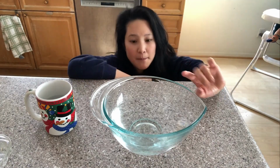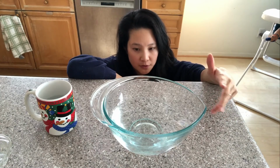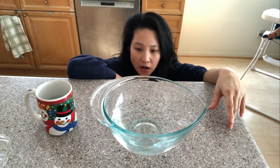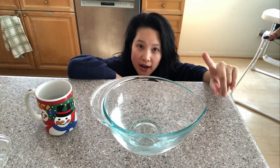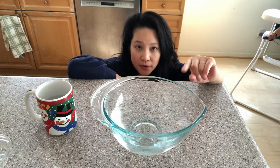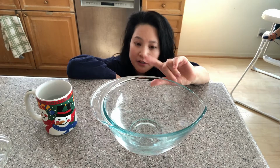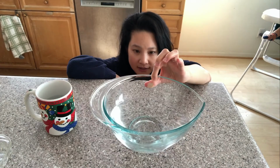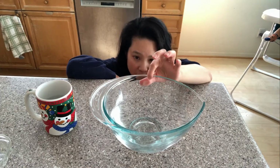Again, if you have soft water, it may not come out 100% clear. I've heard some people say you want your water to be drinkable, but I think a lot of people have found with soft water, it's really difficult to get a 100% clear swoosh. I've also noticed that when I dry my diapers, I get a clearer swoosh than when they're wet, fresh out of the wash. Another tip I heard from someone else, if you're not totally sure, is you can tip your glass bowl and see if there's a soapy residue line. If there isn't, you're good.